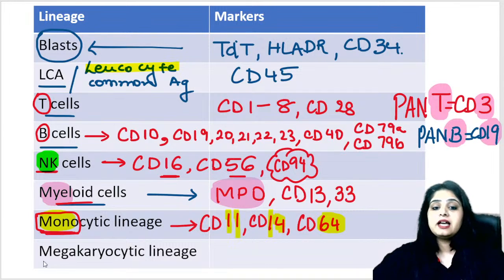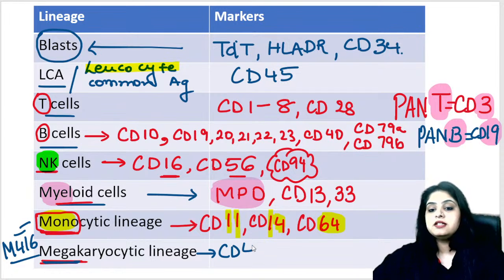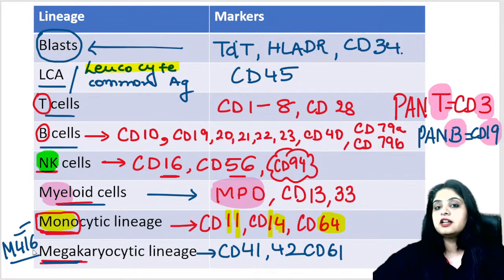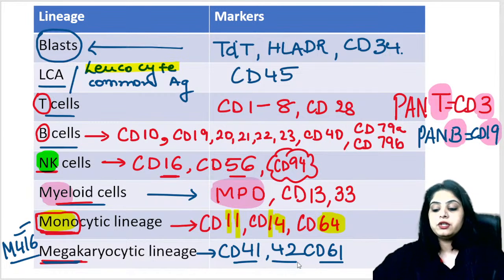Finally, mega. Megakaryocytic. The name is only sounding mega. So this we had learnt by the mega gun of PUBG. Do you remember? I told you कि PUBG में एक gun होता है which is 416, right? M416 एक gun होता है PUBG में. So you have to think of mega PUBG, right? So remember that mega gun M416. ऐसे पढ़ो 41, उल्टा पढ़ो 61. So mega gun is gonna be 41 and 61. बीच में 41 का brother 42 also comes. ठीक है? So mega gun is what you will remember, the 416 gun of PUBG. 4161. So 4161 and बीच में उसका brother 42. So at least one part of the table is sorted ना. ये वाला part हो गया sort.